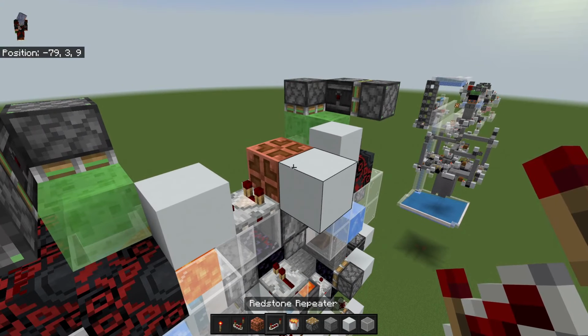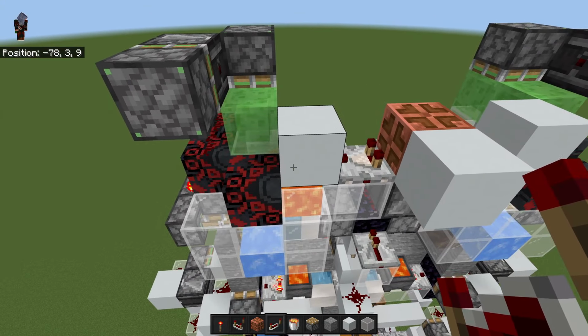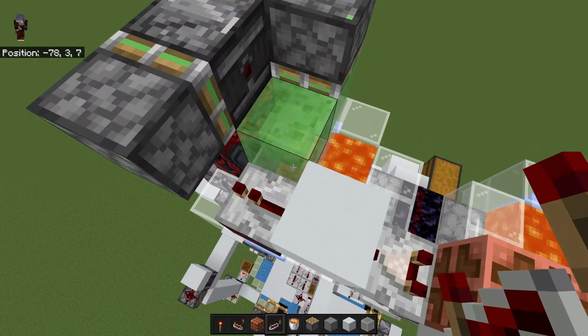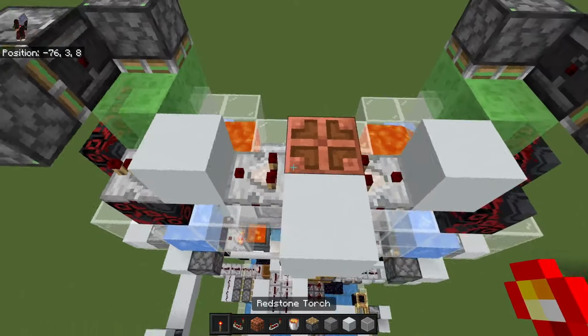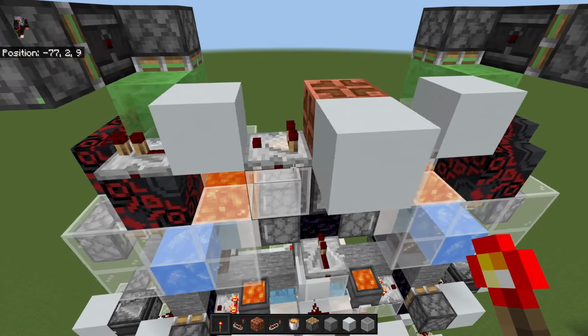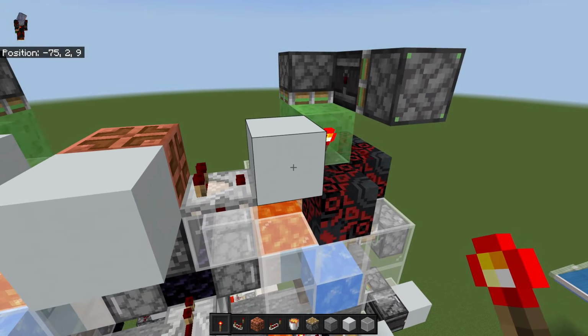Now here's the tough decision. What side is going to have the repeater, and what side is going to have the torch? It doesn't matter what side you have the repeater on, what side you have the torch on. It literally doesn't matter. You just got to pick one or the other.